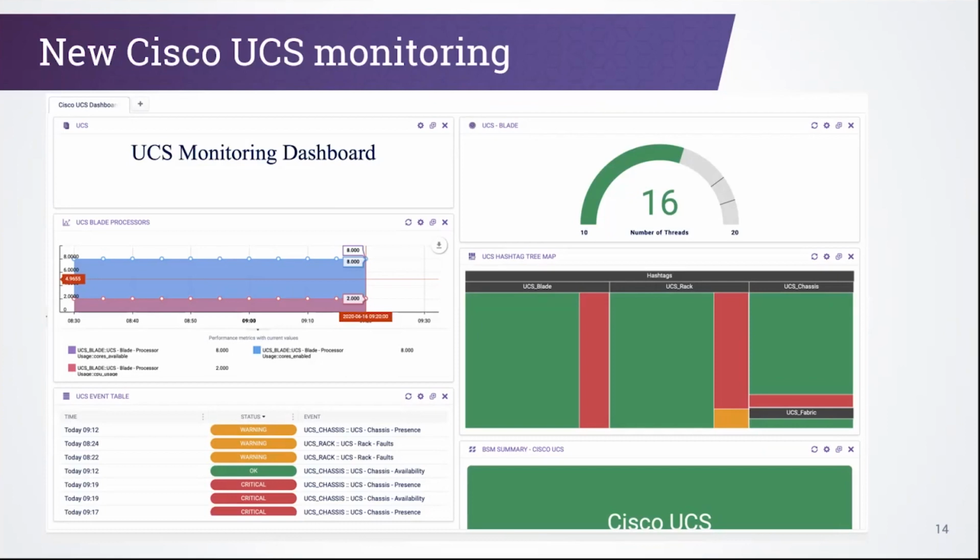A hashtag tree. So if you can put hashtags together, maybe it's the UCS components related to customer A or customer B or location X or Y. You can really show that and display that in this customizable dashboard for internal operational teams or even external. We have a lot of managed service provider customers that use these and create portals for their external customers. So lots of use cases here.